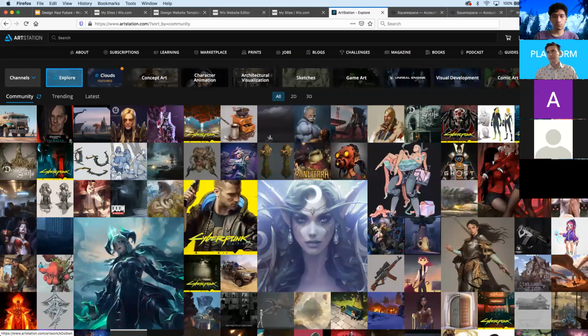So I think there's an interesting exploration element with these platforms, a great community element. There's a lot of inspiration that can happen with these. So maybe you're on ArtStation to progress as an artist or a designer. And that also comes with developing a portfolio, your own portfolio website.